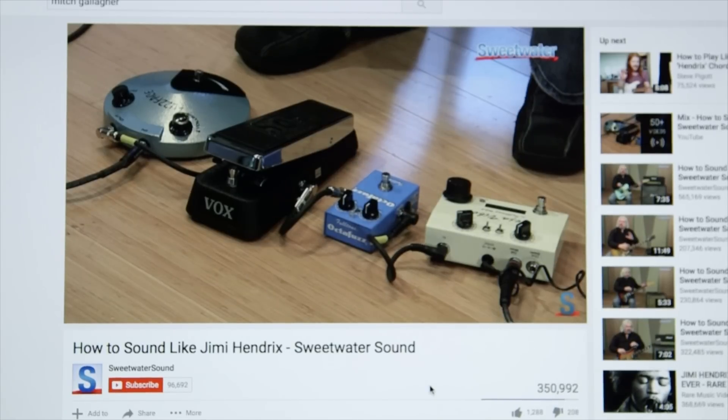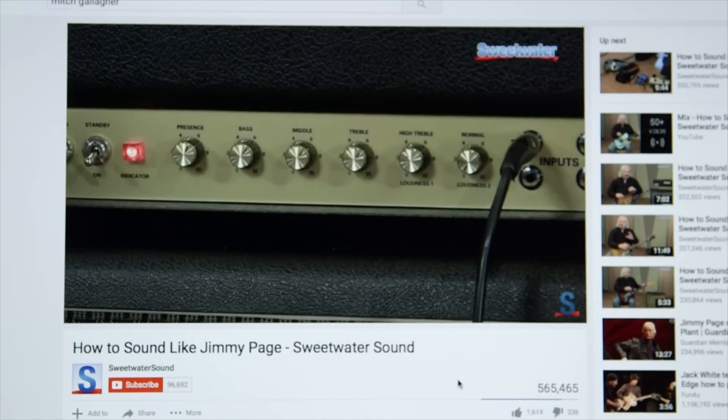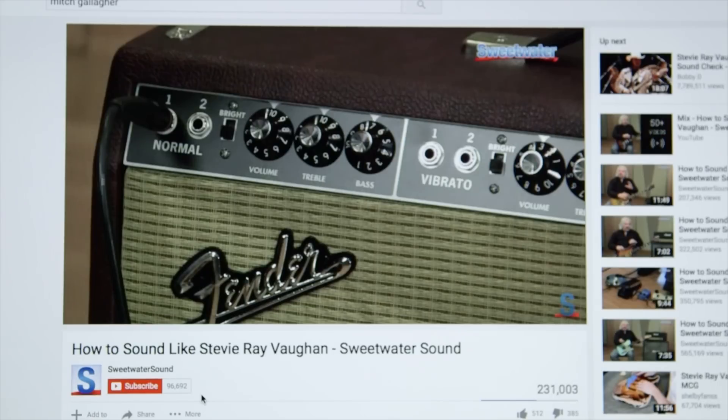To me, there's a difference between a review of a product and a demo of a product. What I want to do is try to present the products in such a way that people know whether it's right for them or not. It absolutely is a dream gig. Who wouldn't want to play with all the new toys? It's tremendously fun.